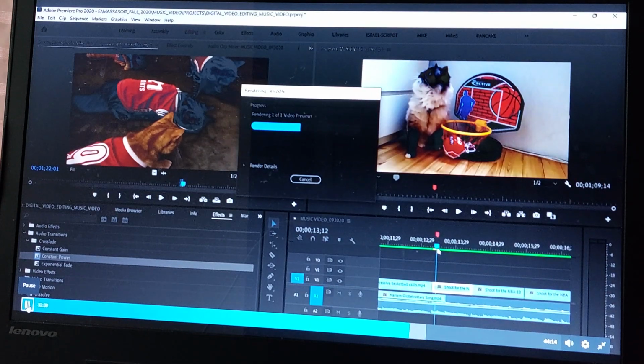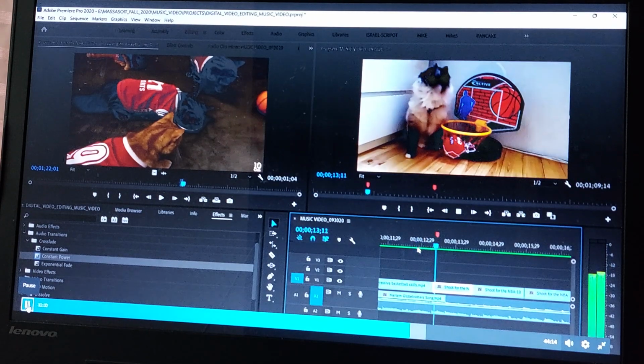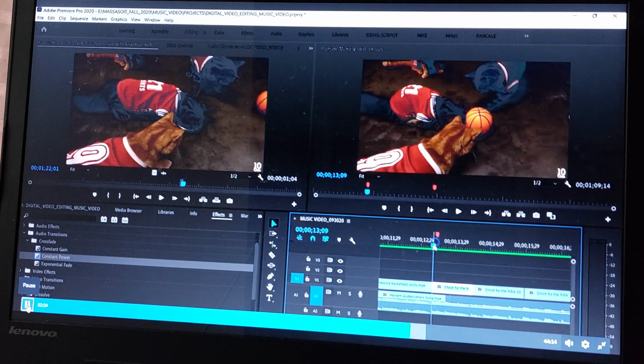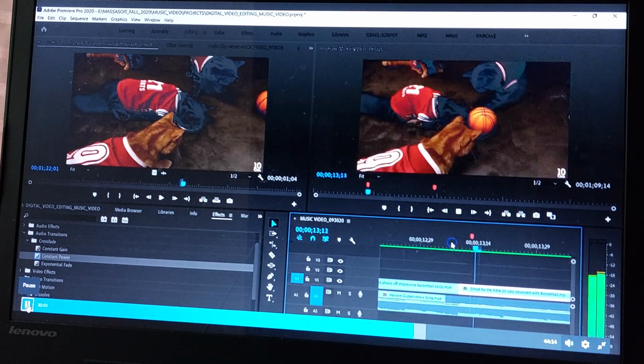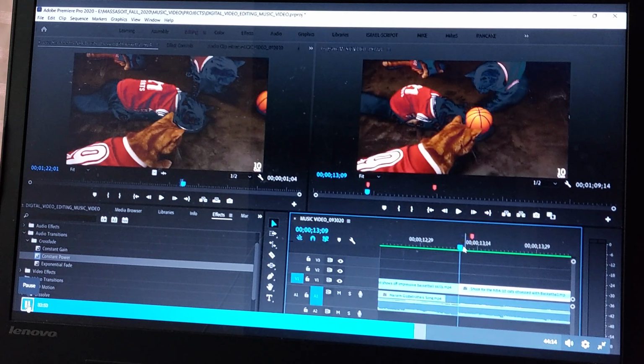Could be that it's not rendered. Whoa. That is just funky. Look at that. That's a flash frame.